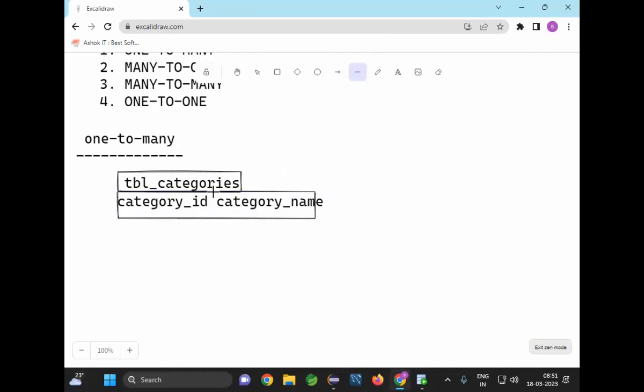The category ID is the primary key column.